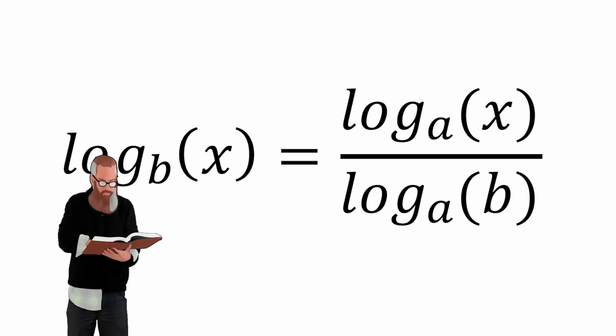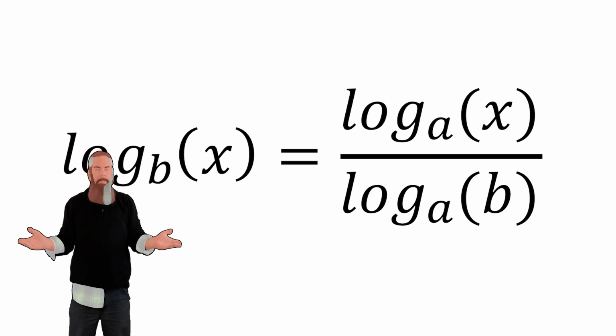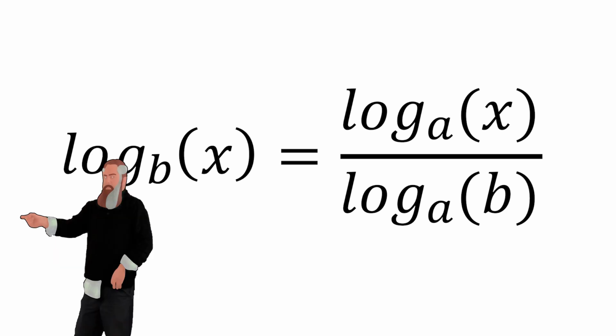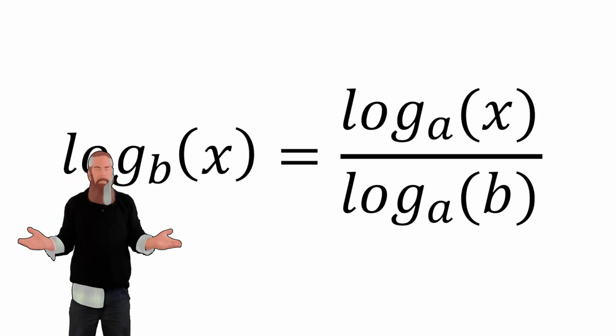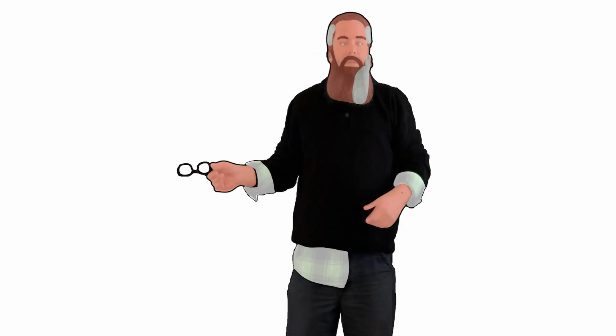This formula is stated as follows on the screen. Since a can be a value greater than 0, let a equal 10. The logs in the fractional part of the equation are now common logs. The change of base formula now looks like this. Using the change of base formula facilitates finding the numerical value of a logarithm on your calculator, as shown. Log base 4 of 64 is equal to log of 64 divided by log 4, which is 3, since 4 to the third power is 64.